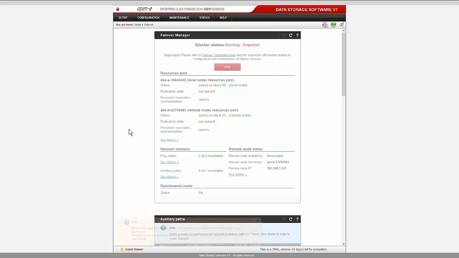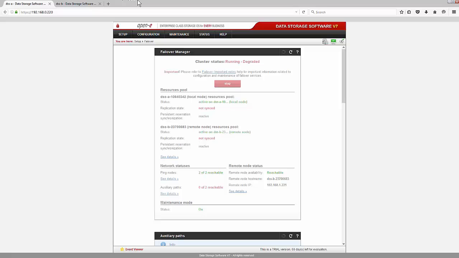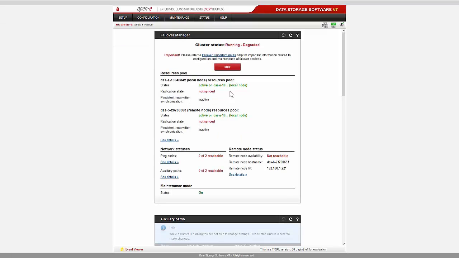So sometimes refreshing takes a few seconds, and after refreshing we see both storage volumes. So the one which was active on A stays active on A, and the second, which was active on B, is now switched to A. But there is no more volume replication, there is no sync, because the array on the B disappeared.